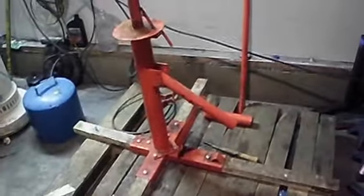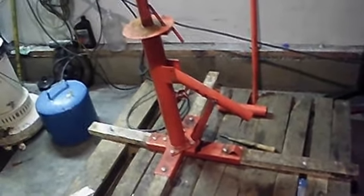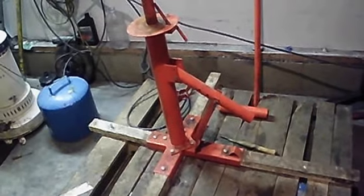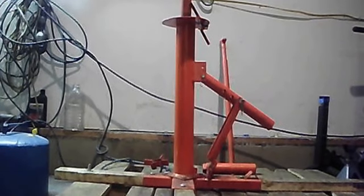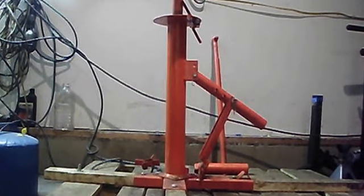So I'm going to go ahead and set this camera down and dismount and mount a tire and show you exactly how it's going to be done, what tips you're going to need to make it go pretty smooth. Alright, so I'm going to zip a tire off real quick, go through the steps and show you exactly how you can do this easily at home. Bear with me while I take this tire off.